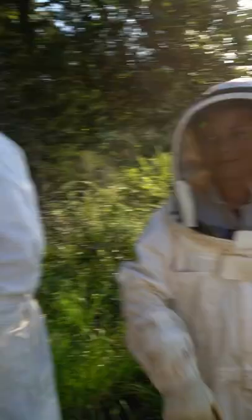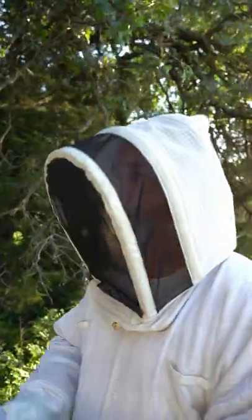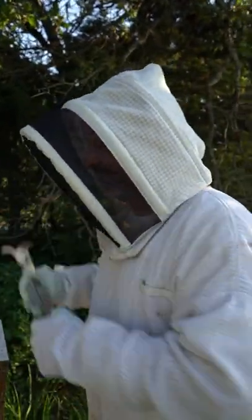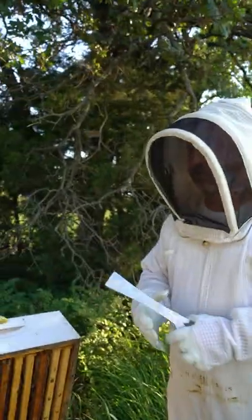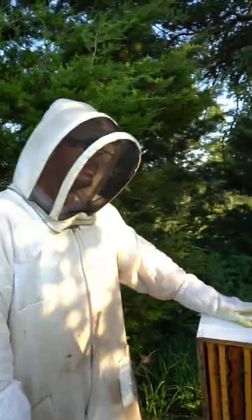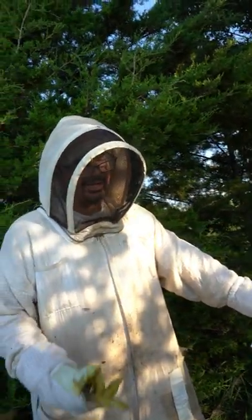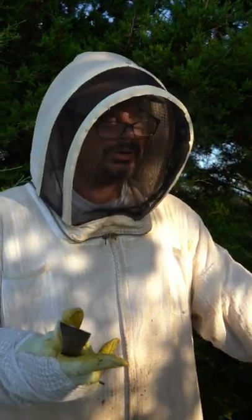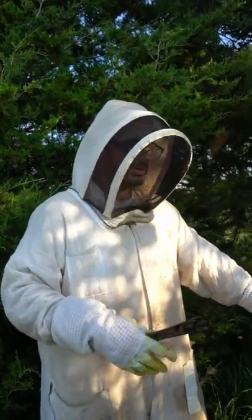We can't keep enough honey in the store. We've got the guy that brings it from the Collinsville area — Honey Hill Farm — and then we've got you keeping bees here. People like to get honey from as local as they can. And I'm assuming that's part of the allergy benefits and different things, but there are more benefits than just that. Honey is just a lot better for your sugar; it's got micronutrients and enzymes. When you eat a fresh apple, it's going to have the enzymes to help break that apple down and it helps your body add more enzymes to your digestive system.